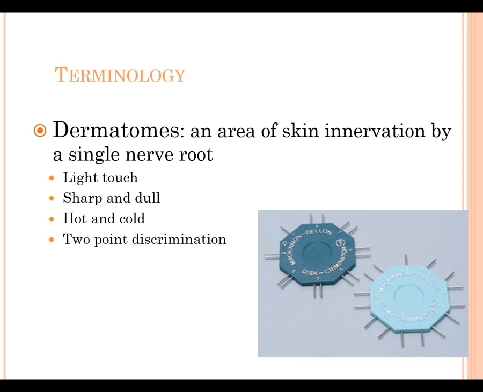So different nerve roots, they've mapped all this out, and they've identified that different areas of the skin on your arm are going to lead back to a specific nerve root. Even though we have the entire brachial plexus, they have been able to figure out that, we'll say, my lateral shoulder and upper arm are all innervated by C5. It's majority C5. So if I have decreased sensation at that dermatome, I'm able to tell what nerve root it's coming from. It's going to help put the pieces of the puzzle together. So, like I said, a dermatome is an area of skin innervated by a single nerve root.